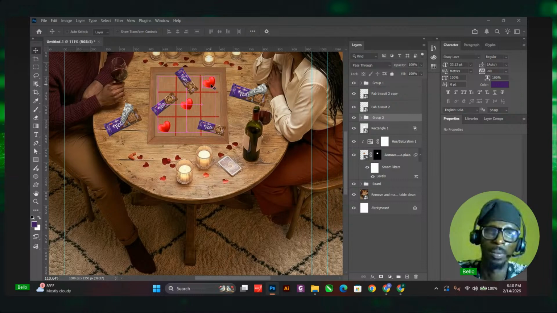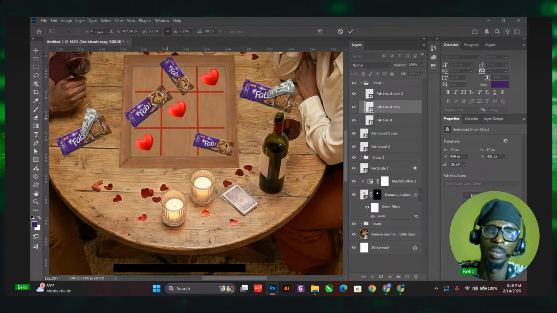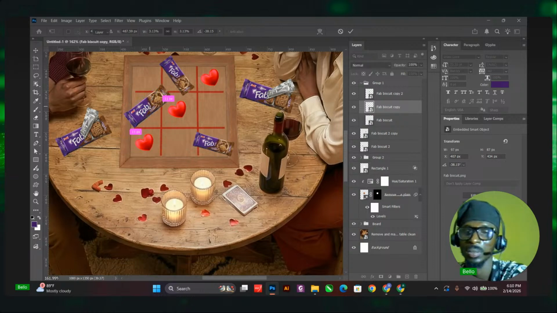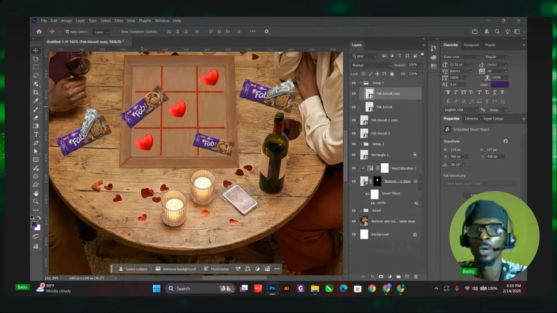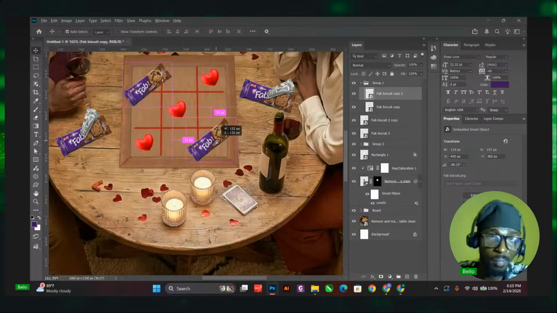So I feel I'm going to increase these biscuits a bit, so it can look like what we have here. So yeah, I think this is okay. So I'm going to just delete this. I'll make it two instead of three, so it won't look too much on the screen.